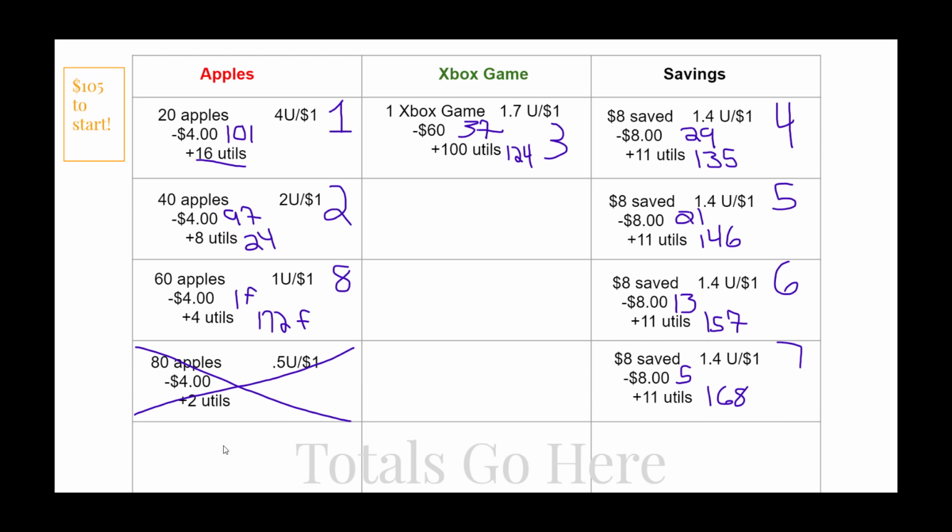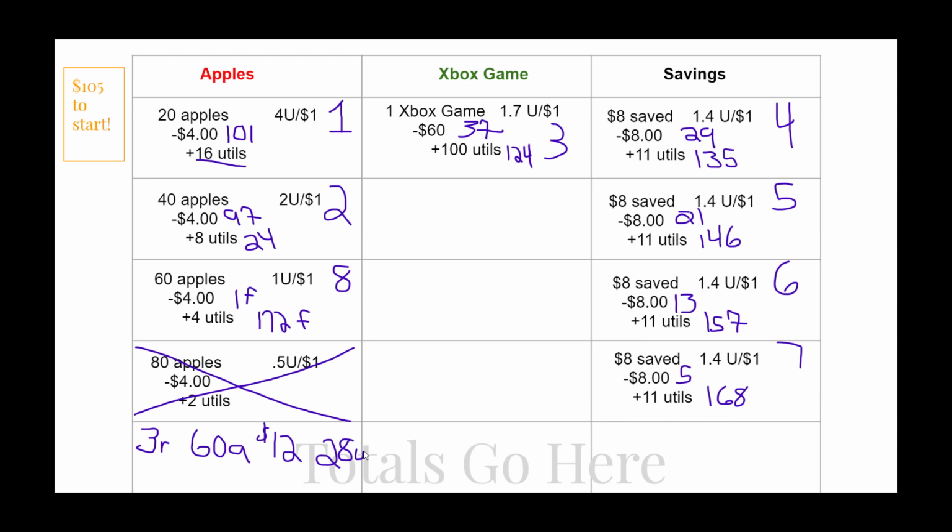Let's add up how many rounds of purchases were made for apples. There were 3 rounds of purchases made. And in this case, I can just put the apples. I know that I had purchased 60 apples total, and that the amount of money I spent on it was $12 because there were 3 bags at $4 a piece, so I'm going to total that up. And the utils of happiness did decrease, but I can still add them up. 16 plus 8 is 24, plus another 4 is 28. I have 28 utils of apple goodness.